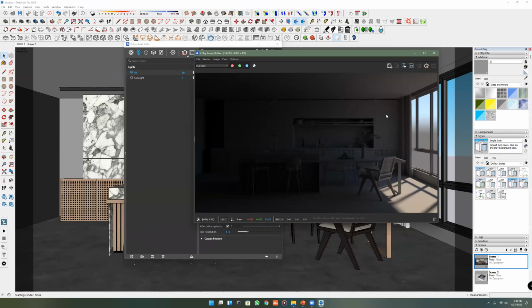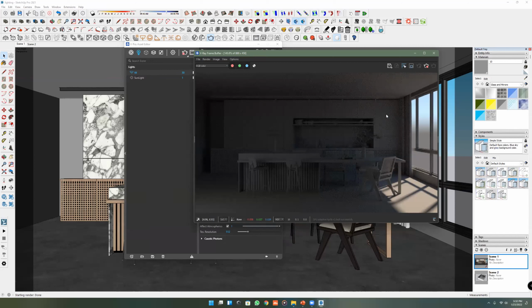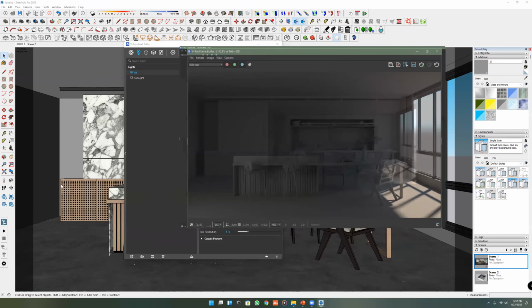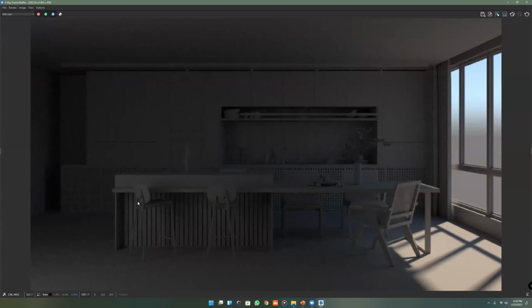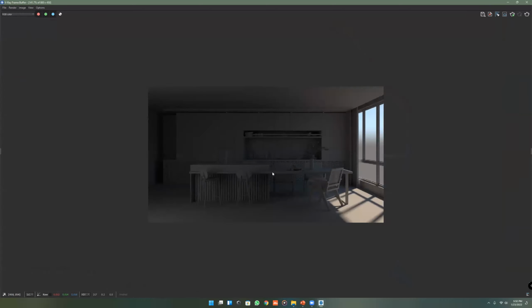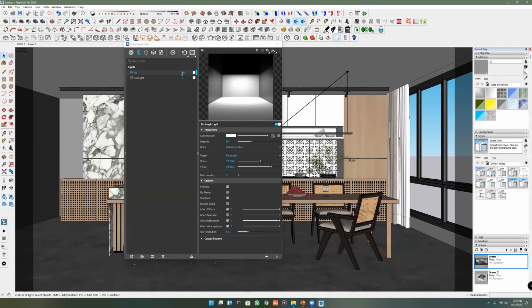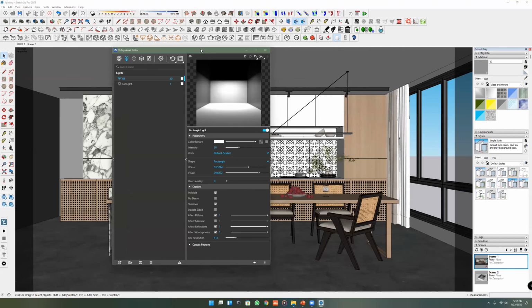Now that's quite an improvement in the entire lighting, right? So now we can see some details in here, but still there are some black spots. But compared to the previous version, the scene is pretty much clear now, right? Now, how should I know which intensity of that fill light will have a better effect? Do I change every value and do all the test renders again and again? No, that's not the way.